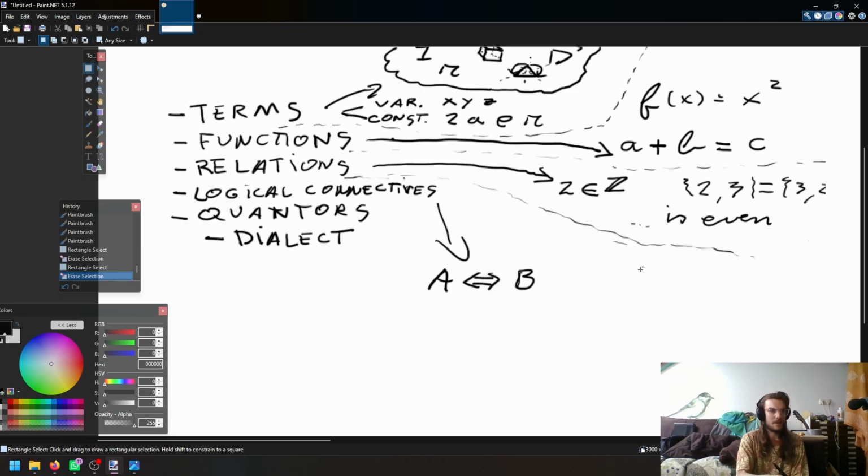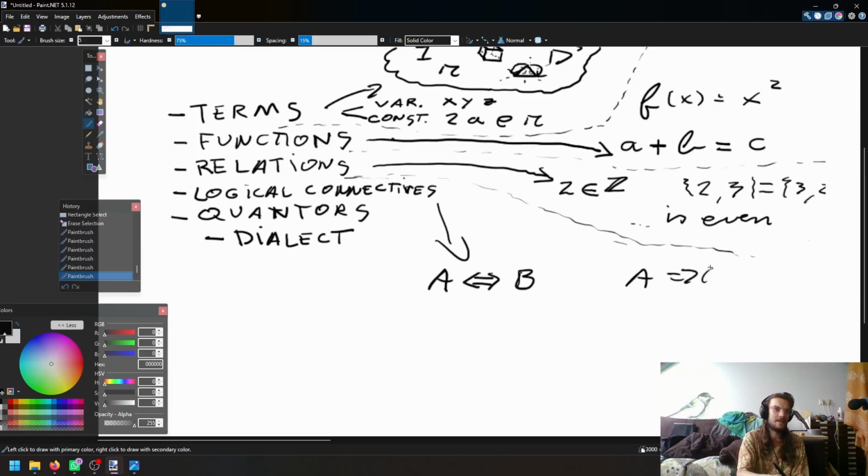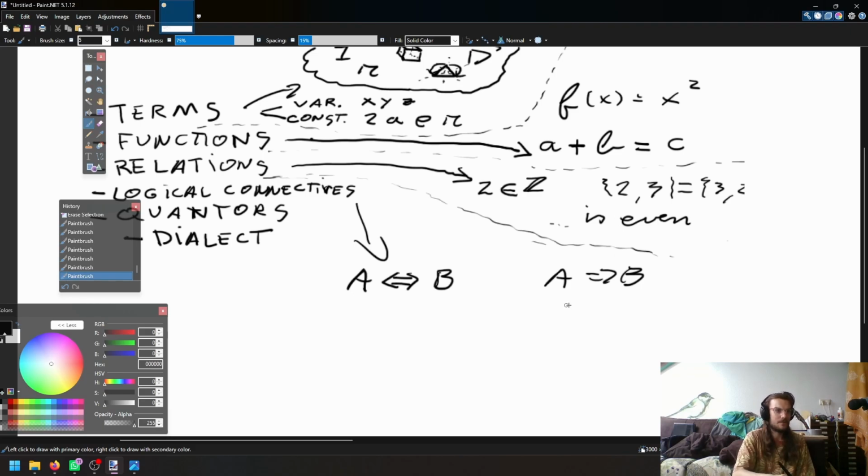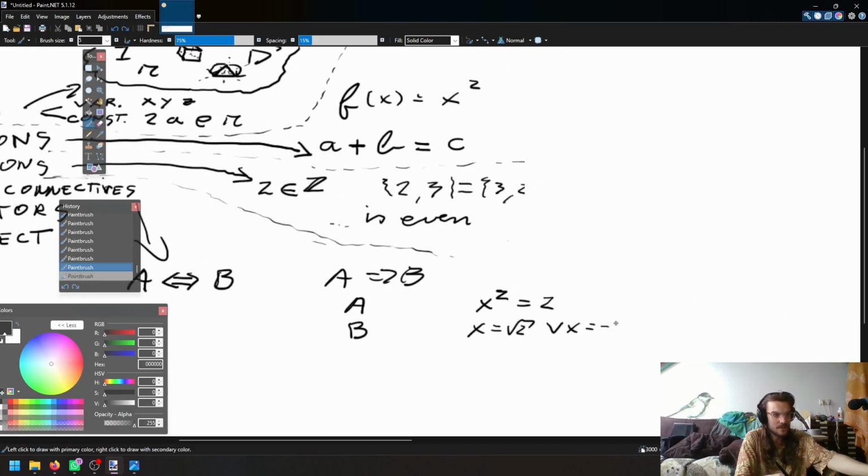Another thing about logical connectives. I earlier said that if you say A implies B, it's the same as doing a line break. So first writing down A, then writing down B. And you use this on your exams all the time. If you say x squared is equal to 2, therefore x is the square root of 2, or x is minus the square root of 2.